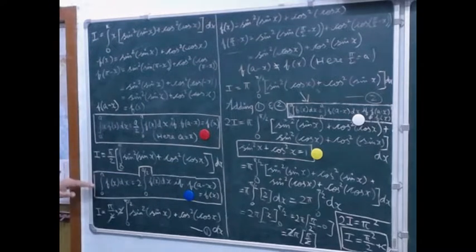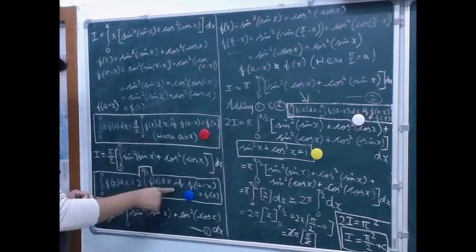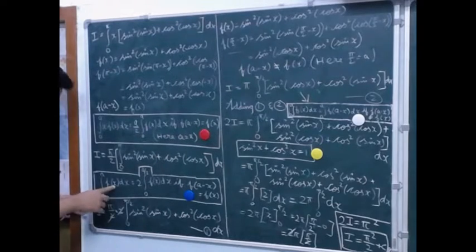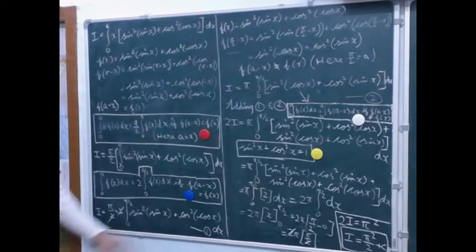Here I am again applying the integral property, which is the integral 0 to a of f(x) dx is equal to 2 times the integral 0 to a/2 of f(x) dx. Here my intention is to convert the upper limit into pi/2. We can apply this integral property if we prove that f(a minus x) is equal to f(x), which I have already done here. So after applying the second property, I get I is equal to pi/2 into 2. The 2 and 2 get cancelled.